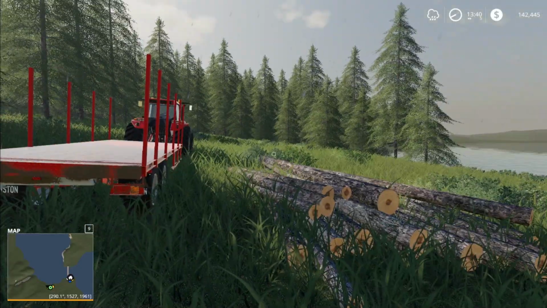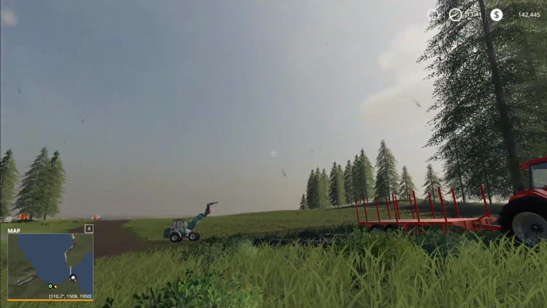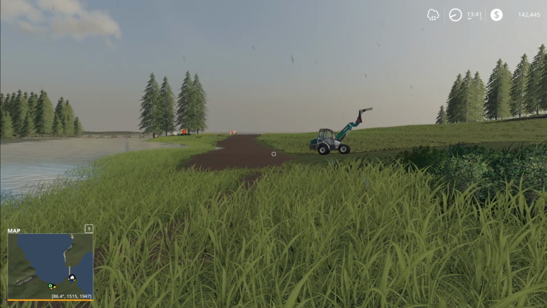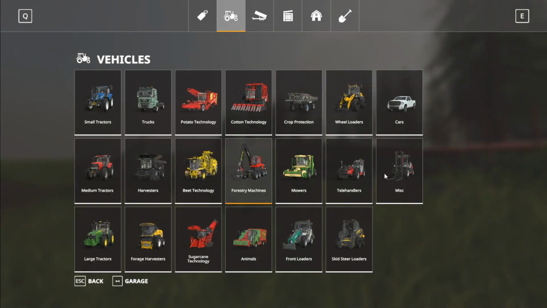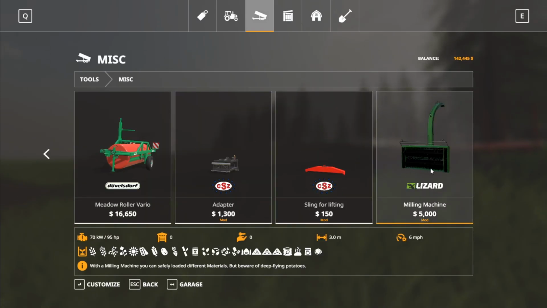All right, so I got a little bit more done with the FDR. I returned it since we hit close to an hour, so I sent it and I got it all back there. What I think we're gonna do is go a little crazy. I did save out and save back in since the last time I recorded. The mod for today that I decided to add, and you're gonna be shocked when you see this, I know it may not be the most realistic mod, but I want it. We're gonna add the milling machine in.